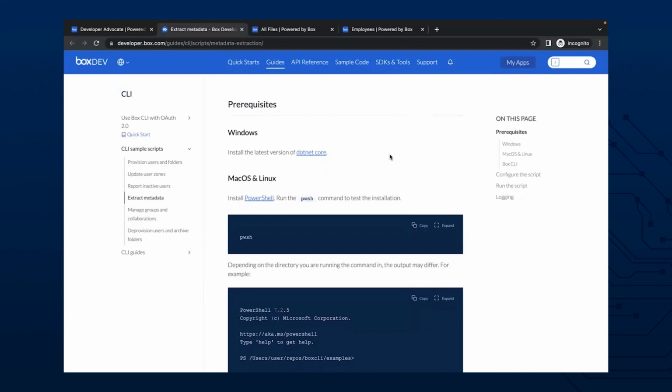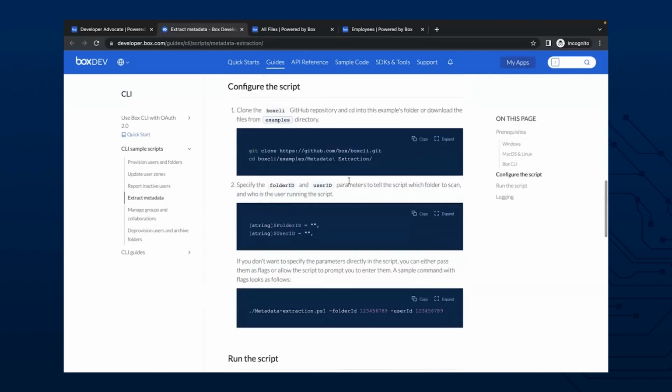If you wonder what PowerShell is, it's a cross-platform task automation solution made up of a command line shell and a scripting language. If you're not sure if you have PowerShell installed on your machine, type pwsh in your terminal, hit enter, and check if the command exists. If not, follow the links from our guide and stick to the instructions on the Microsoft installation page.